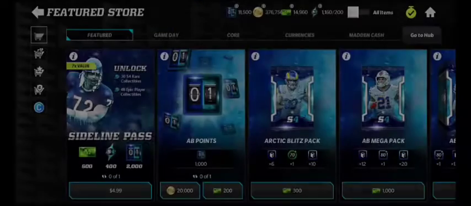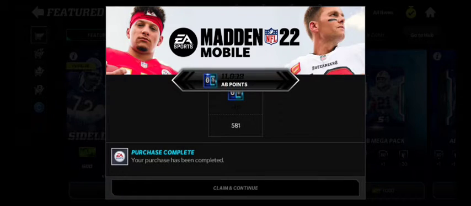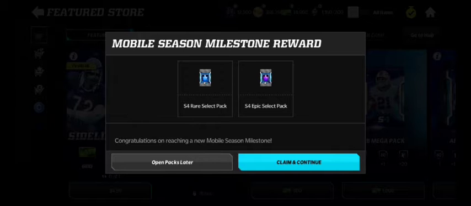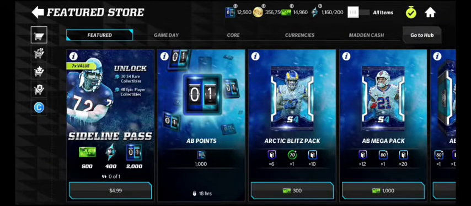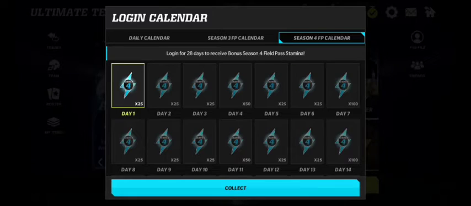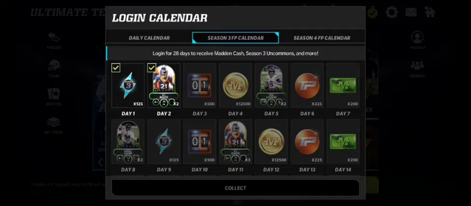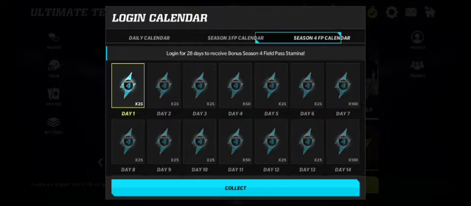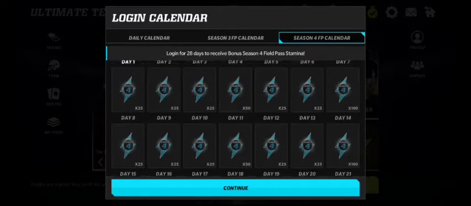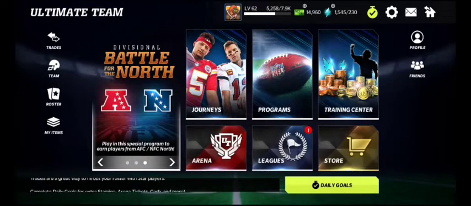So guys, for purchasing the field pass, you do get 1,000 points for 20,000 coins. I'll take that. And oh boy, this is going to be a long video. So guys, I'm going to open those packs later because you saw that those are the players that you'll be getting. Alright. So guys, there you go. There is stamina. You'll be getting the season 4 field pass calendar, alright?